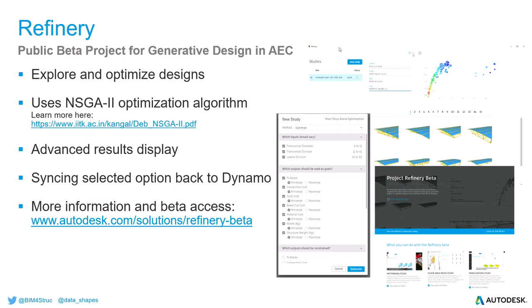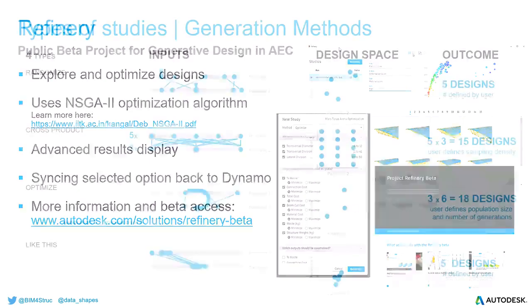It's like six separate versions of the Dynamo sandbox that are running in the memory of your computer. And that's actually Refinery doing that. And it's collecting the results from it and organizing these results in these nice diagrams we have, like a 4D scatter plot diagram, or a table where you can see the results, or the parallel coordinates system that you get from it. This is helpful to filter your results and to find your ideal design in there.